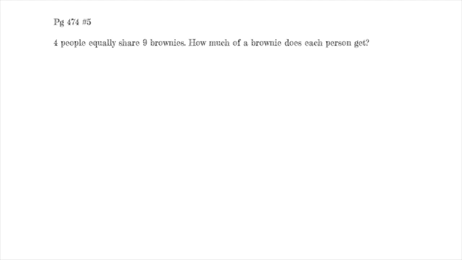So first, I have to write my expression. What is my expression? Well, it says I have 4 people, so that's kind of important to me. And it says that I'm sharing 9 brownies, okay? So what am I breaking up into wholes? That's what I want to start with. That's what is going to be my first number, right? What am I breaking up into pieces? Well, I have 9 brownies, right? And that's what I can break up into wholes, so that's my 9.